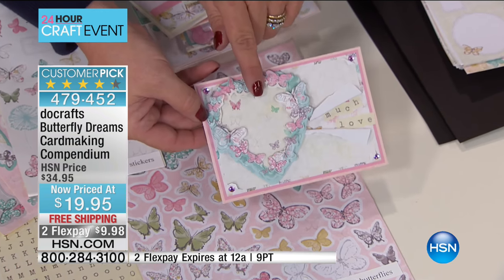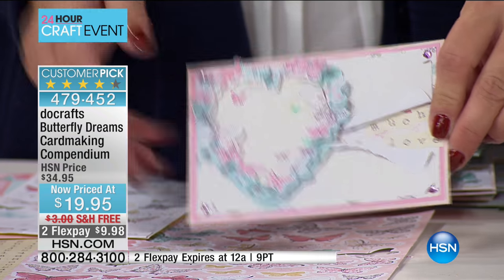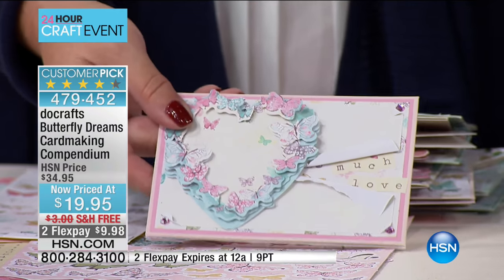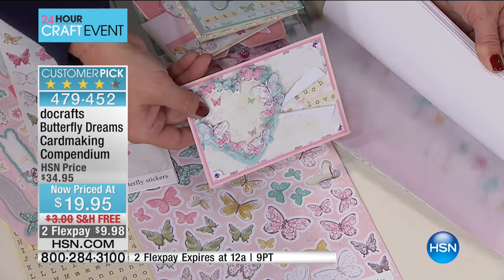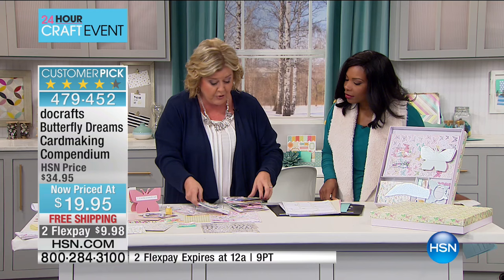Now, this is the topper that I just told you about. See how we tore back the paper here? And then right there, you're getting 24 of these mini sticker letters. Perfect. They're all made to color coordinate. And like I said, you have so many papers to choose from. Look how many choices you have. Just beautiful. If you love the pastels, if you love butterflies.